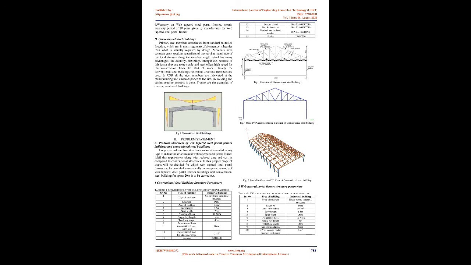Web-tapered portal frames are on an average 30% lighter through efficient use of steel. Primary members are tapered built-up sections, with large depths in the areas of highest stress. In this type of buildings, all the structural elements are designed as per the bending moment diagram obtained. According to the bending moment diagram, the steel sections are tapered.